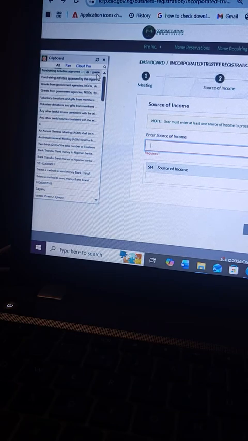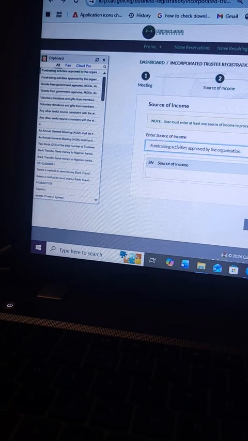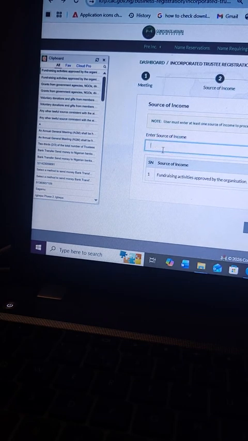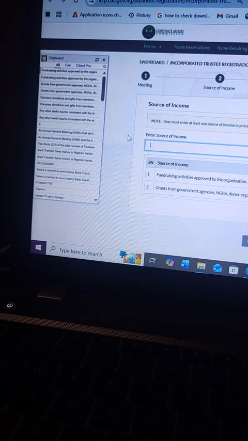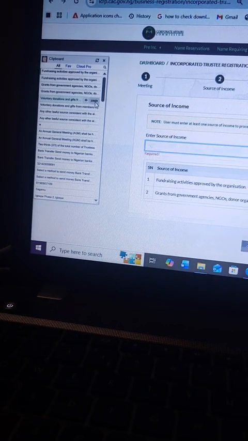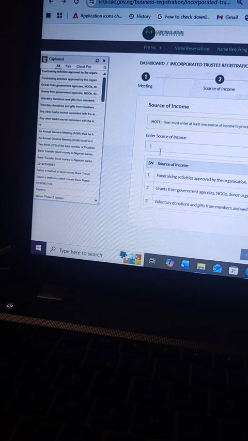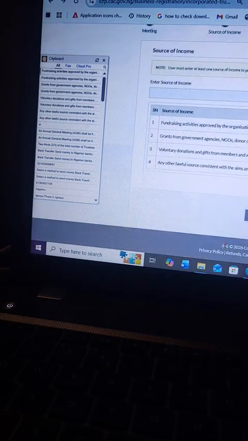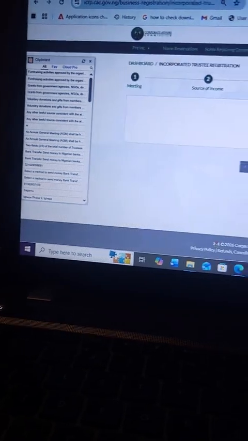So I'll paste it one by one, then add the source, paste and add the source, paste again and add the source, paste again and add the source. So that's all. I think we are done with this.